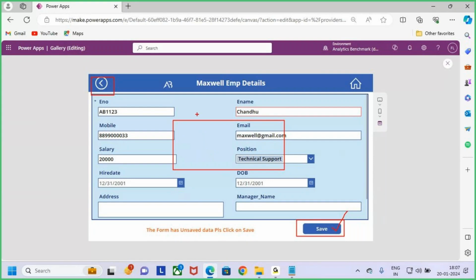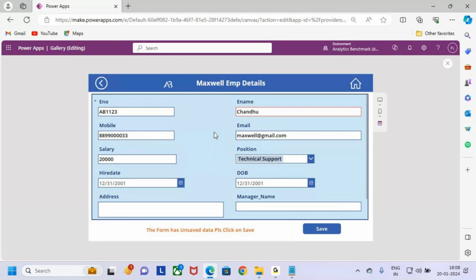If you see real-time scenarios, if you are doing any changes without saving the form and you click on the back button, it will ask for a second level confirmation. Do you want to save the form, or do you want to leave the screen? If you want to save the form, go and click on the save button. If you don't want to save, if you want to go back to the previous screen, click on the no button. So like this, I want to create one pop-up screen, or a pop-up window.